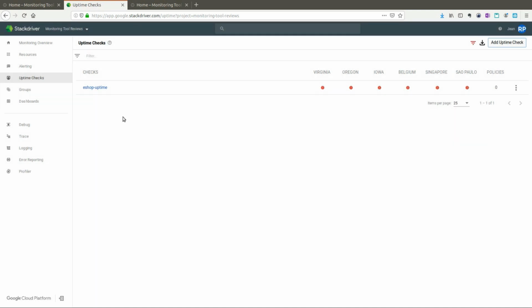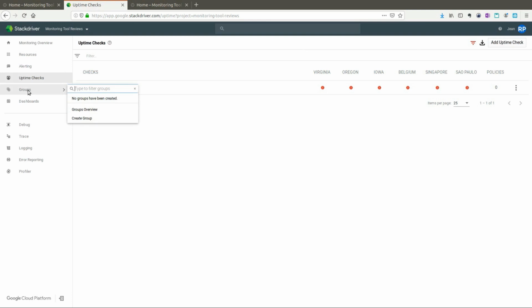So that's one of the things that I think is a definite positive for Stackdriver monitoring that I really like, because at the end of the day, this will check whether your systems, your whole infrastructure, your application is available. I mean, at the end of the day, no one cares whether it's 200 or the performance is 2 seconds or 5 seconds or 15 milliseconds or 15 seconds. If it's not available, it doesn't matter. So this uptime check is definitely something that I like.